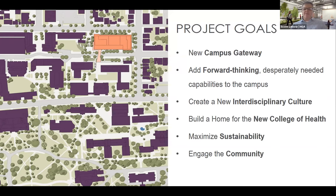Interestingly, given the pandemic we currently find ourselves in, in 2018 Lehigh launched a brand new College of Health, hired their inaugural dean, and the HST would become the home for the College of Health. And of course, they also want to make it sustainable — and clearly, today's discussion on health and wellness falls under that umbrella.